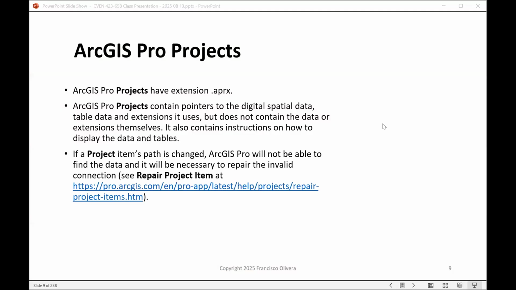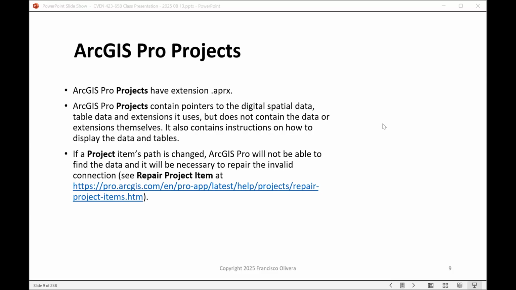So first of all, let's see what is a project. A project is going to be a file with an extension APRX. And what the project file contains is pointers to the data sets and instructions on how to display it.